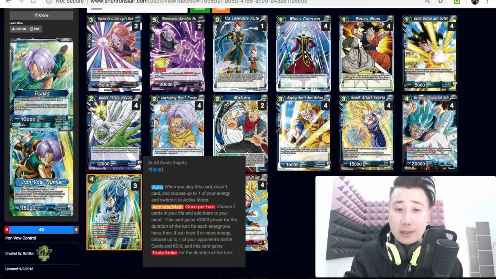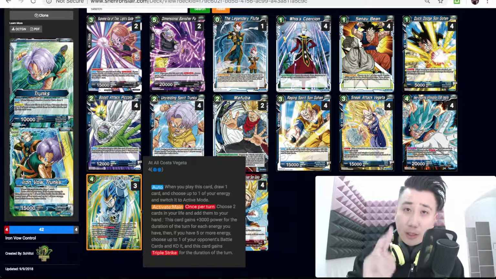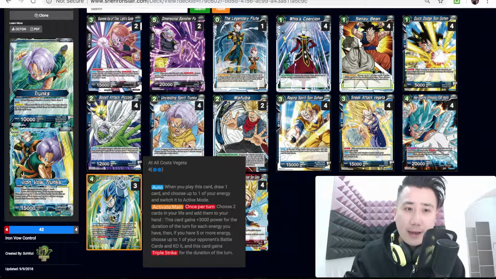Once per turn, choose 2 cards in your life and add them to your hand. So you pick 2. It's not up to 2, it's mandatory 2 cards. This card gains 3,000 for the duration of a turn for each energy you have. And if you have 5 or more energy, choose up to 1 of your opponent's battle cards and KO it, and this card gains triple strike for the duration of a turn.